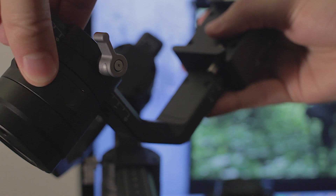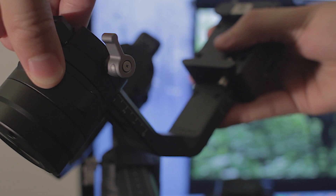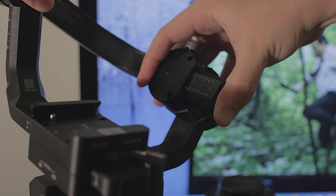The biggest and most time-consuming issue that I faced was with the balancing — and that's not because I've never balanced a gimbal before, I have. It was because pieces of the gear used to balance were just so tight they wouldn't want to move. And when I needed to move something just a smidge, I would have to put some force into it, and then it would just shoot all the way to the other side, losing balance completely. Very, very annoying.